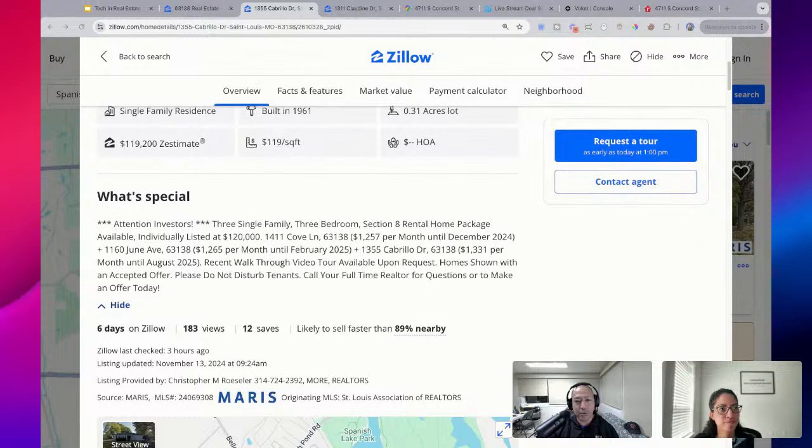You're really sticking to your basics as far as the bedroom count, bathroom count, square footage. You might look for little notes, like this one says Section 8, right? Does this property meet certain criteria, can you do short-term rental? Section 8. So are there little nuances to it that can be more attractive? But as far as these other things, like attention to investors, you're trying to block out.